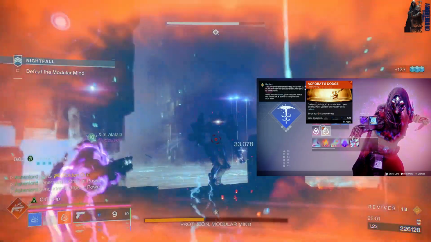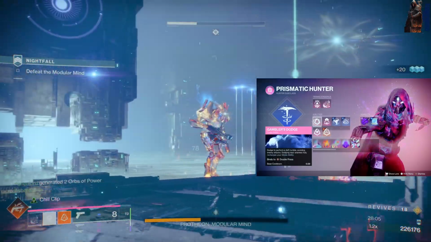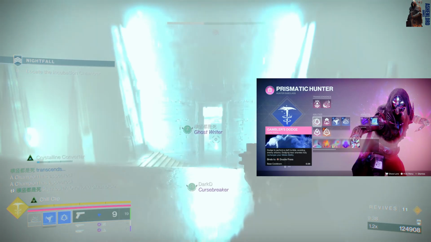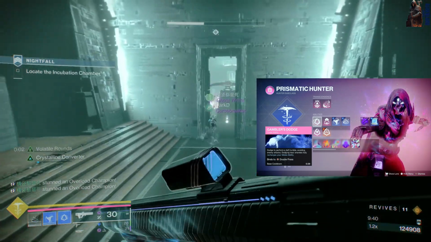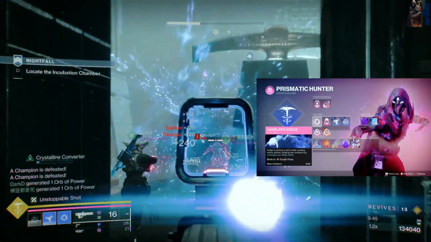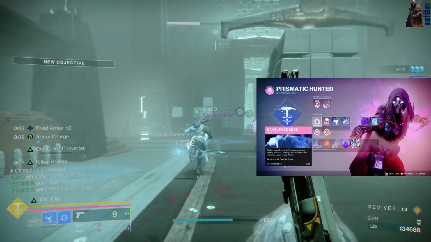If I don't have any Grandmaster that is based on barrier champions, that means I stick with the normal combination with Gambler's Dodge. What this does is, every single time I dodge, it increases the recharge of my melee ability. Once again, it synergizes perfectly with the melee abilities that I'm using.